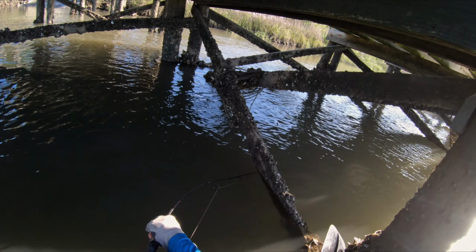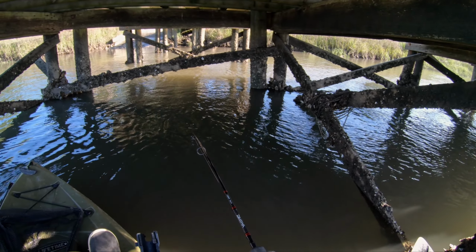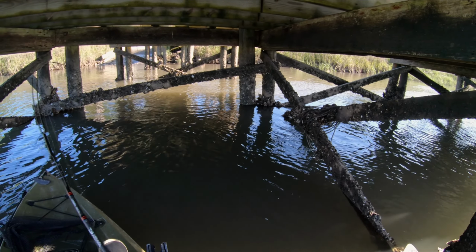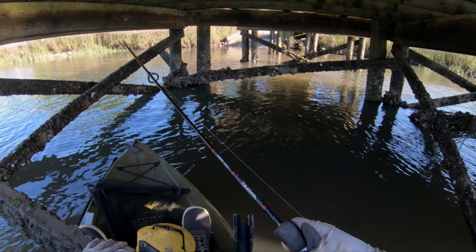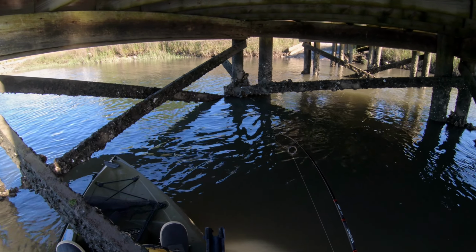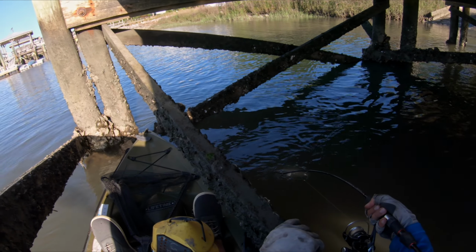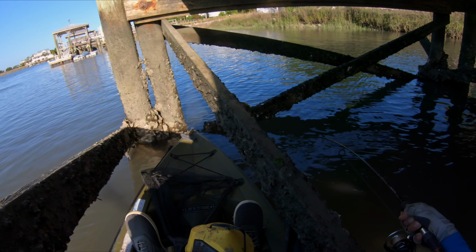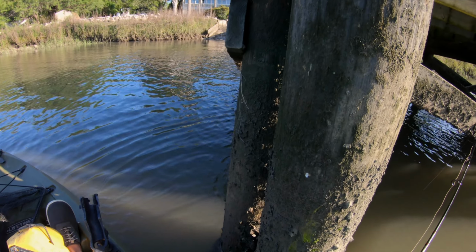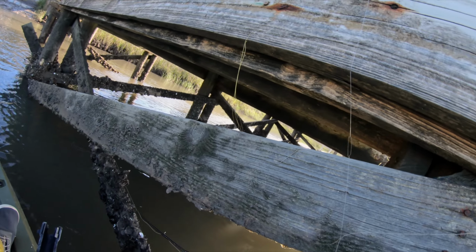This one's bigger. Oh no. Oh no. He is so far back there. Oh no. Okay. Have him right here. Man, this is a heavy fish. Oh man. He's so far around the pole. Maybe I can get him out this way. He's still on.